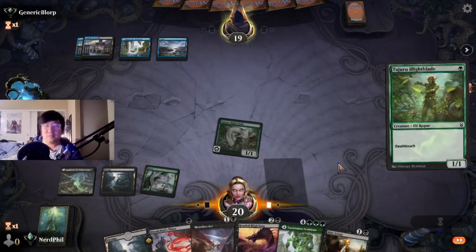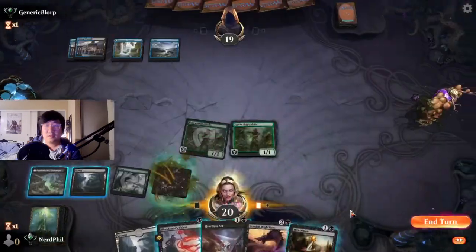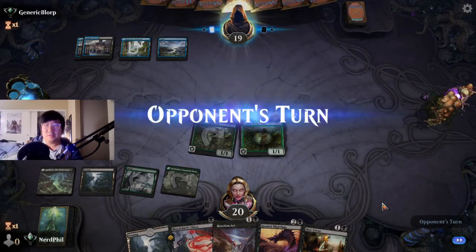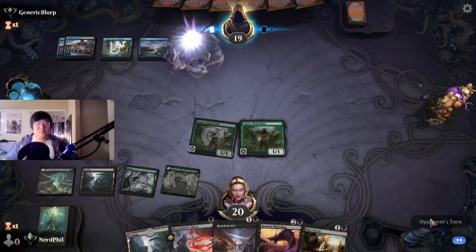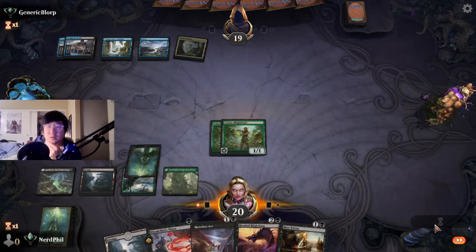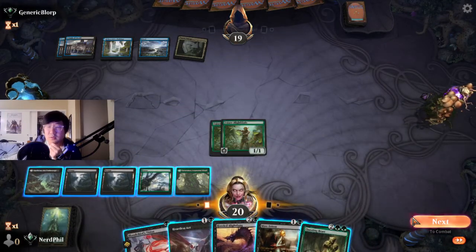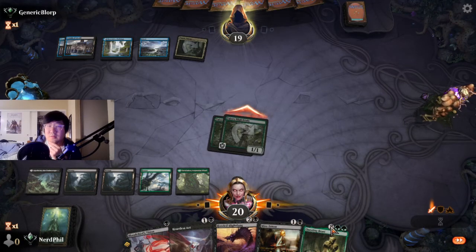Alright, what do you want to do? I kind of still have the advantage here because I'm the one with creatures, and if he's just holding back with rogues, then that's all the better for me. Okay. So I'm not gonna play the Blightfang now. I want him to spend his mana.